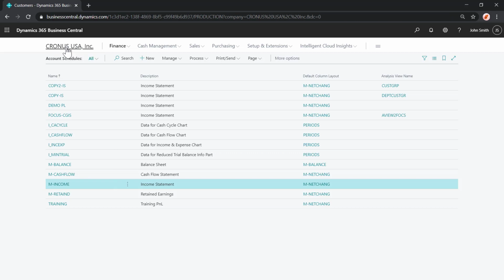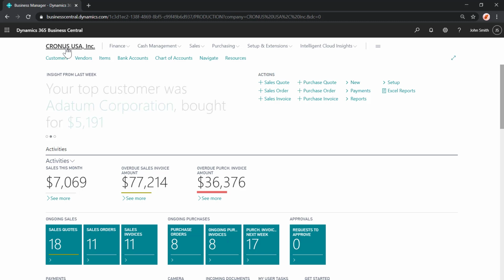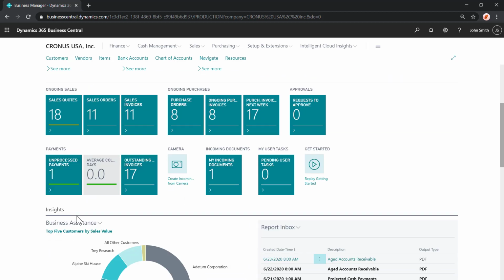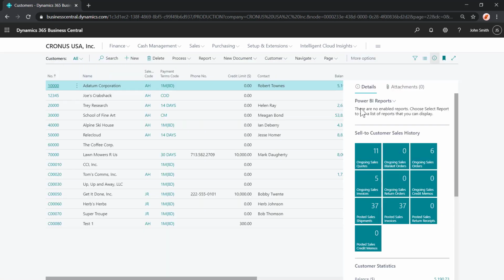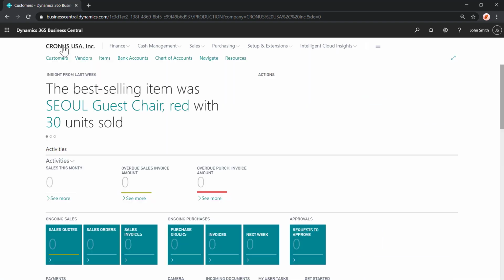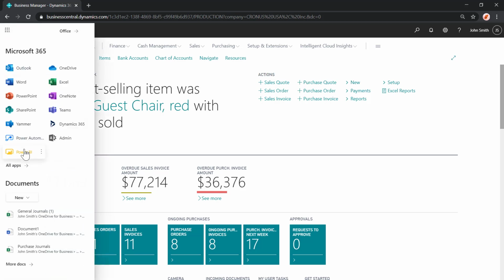One last thing that I want to leave you with is Power BI. Now, Power BI is a standalone offering from Microsoft, and it's just $10 a user a month. It has a lot of things that you can do to add value in Business Central, from Power BI charts being part of your Business Central deployment, to Power BI charts that can be showing up here when you're looking at a list of customers or vendors, or just in Power BI itself, how you'd be able to look at Business Central data and derive a lot of information.